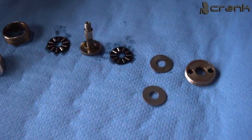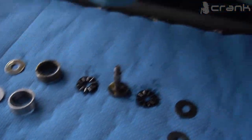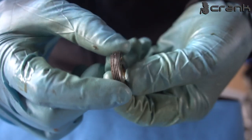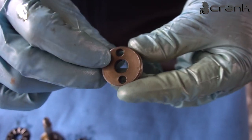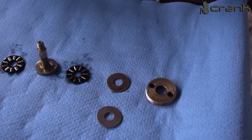These are both shims, which we're going to replace. So now I'm going to clean up a little bit the thread locker on this nut, let's call it, or cup, I don't know. I'm going to clean it and we're going to start assembling everything back together.